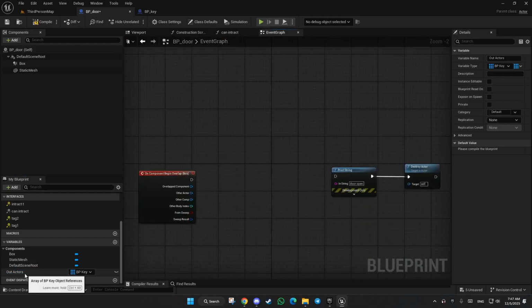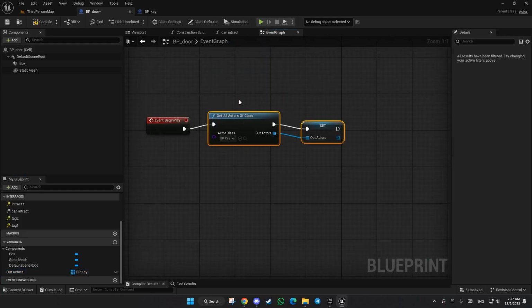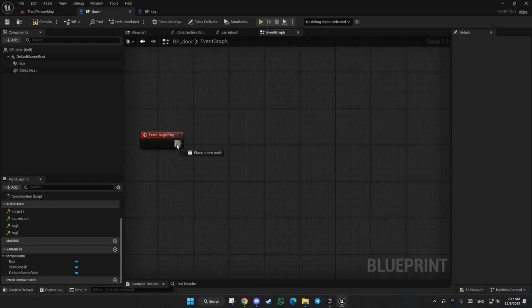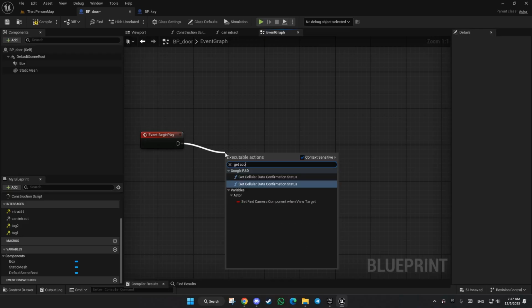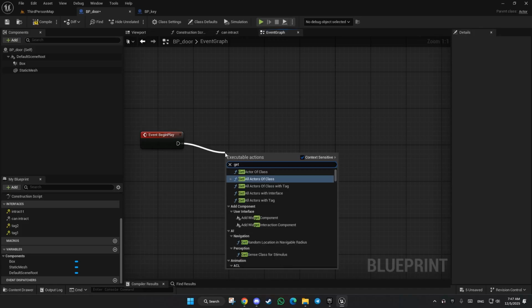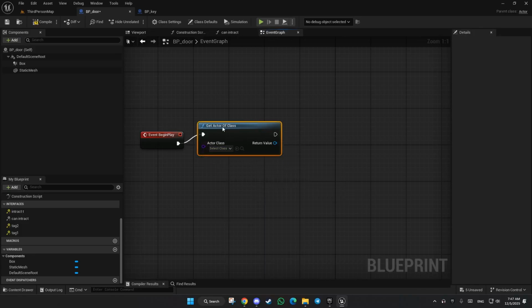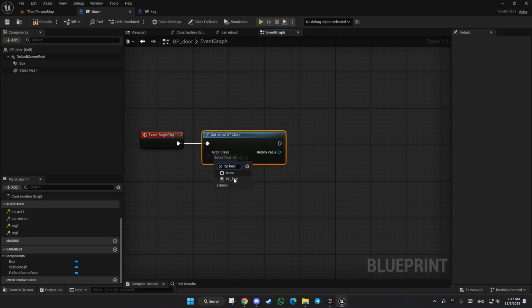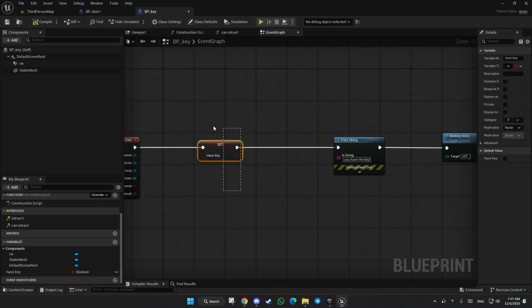Sorry, I'm typing. Get actor. Get actor of a class. Not all, just one. Okay. And this will be our key, and promote this to variable. Now we have reference to this boolean.